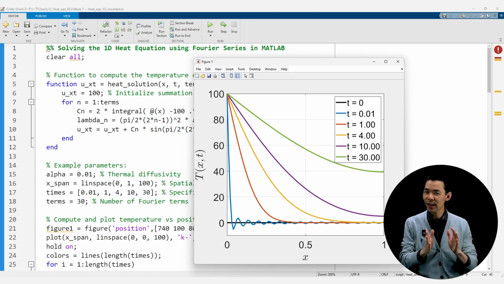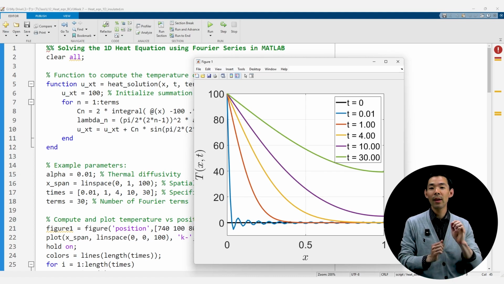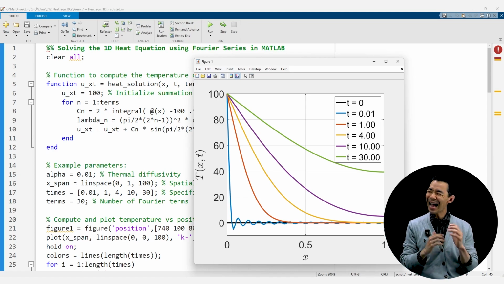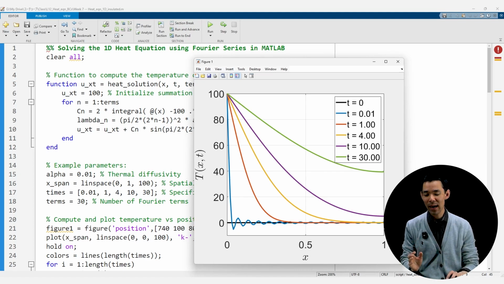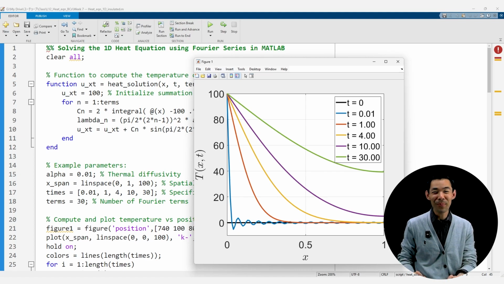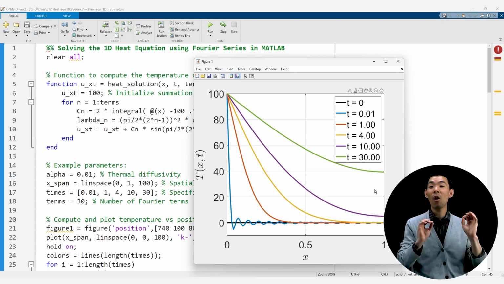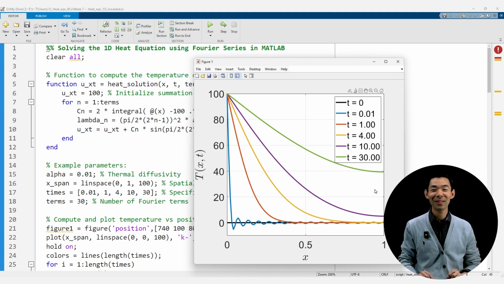Now, there's this interesting thing about boundary conditions that we're already noticing. When you specify the flux, or the derivative of the temperature, it's a weaker statement about your knowledge of that boundary condition. It's a weaker boundary condition in a way because you don't know what the absolute temperature is. In this particular case, the temperature is unknown. I don't know that at time t equal to 30, the temperature is equal to 40. All I know is that the slope is equal to 0. That's all I can tell you. I can't tell you what the temperature is.